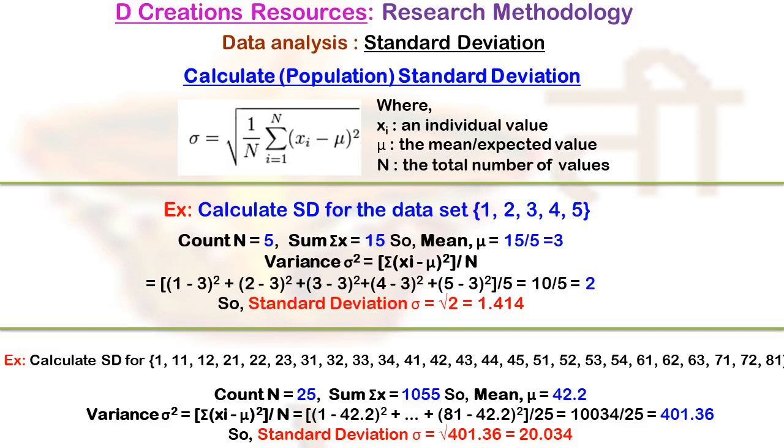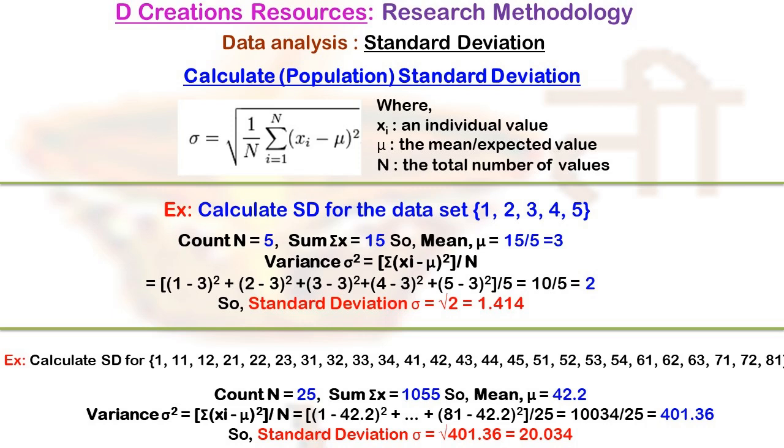Please understand that here I am going to make use of each and every point from the given data. So, we are going to talk about population standard deviation, which is denoted by sigma. Standard deviation is a measure of variation or dispersion between values in a set of data. It's a measure of spread, or the extent of stretching or squeezing of the distribution. If the standard deviation is low, the data points are closer to the mean, and if it is high, the data points are more spread out.